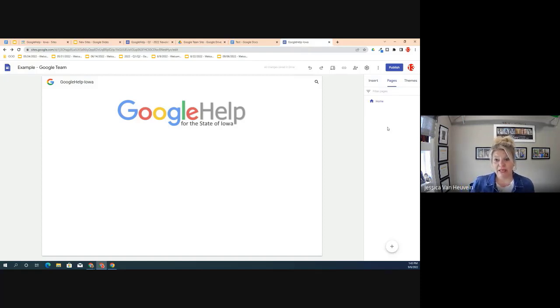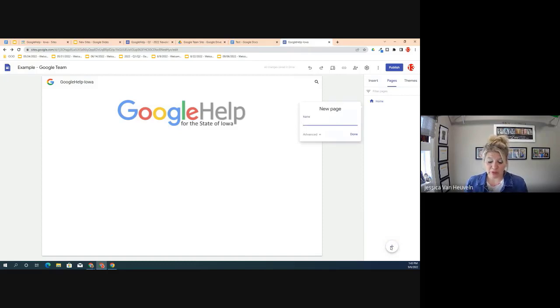At the bottom of that page option in our navigation pane, you have a plus sign. Notice the plus sign, it will default to the new page. But if you want something different, such as new menu section or full page embedded or new link, you'll have to click on the other icons appearing here, okay? But most of the time you're gonna click on new page. This is one of the ways to create a new page. Let's go ahead and click new page.